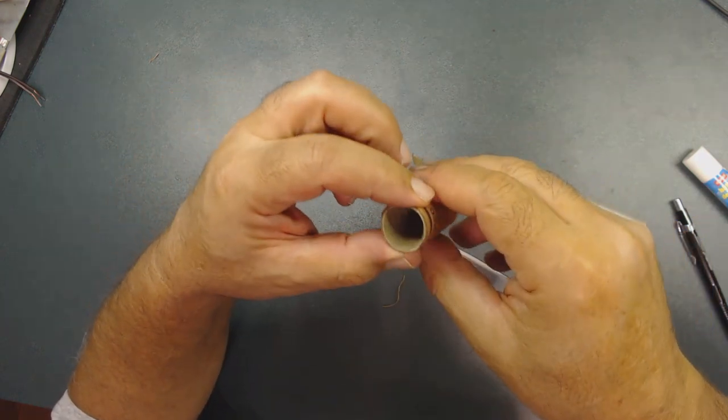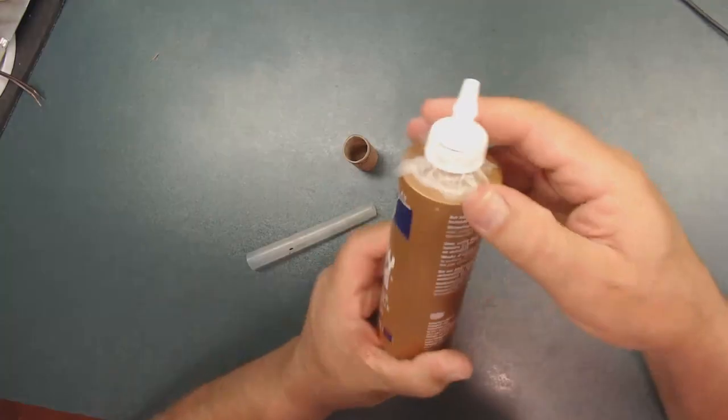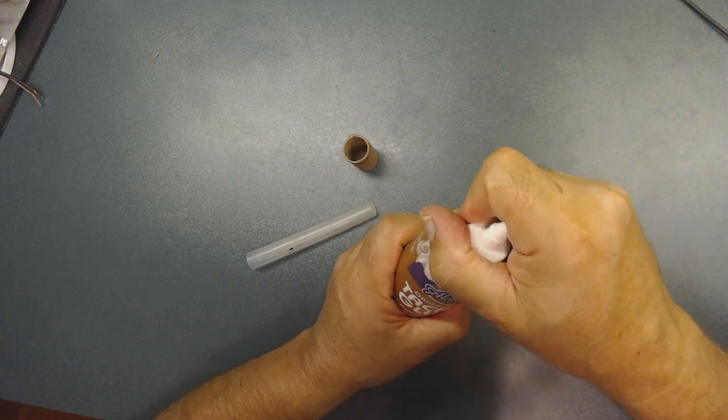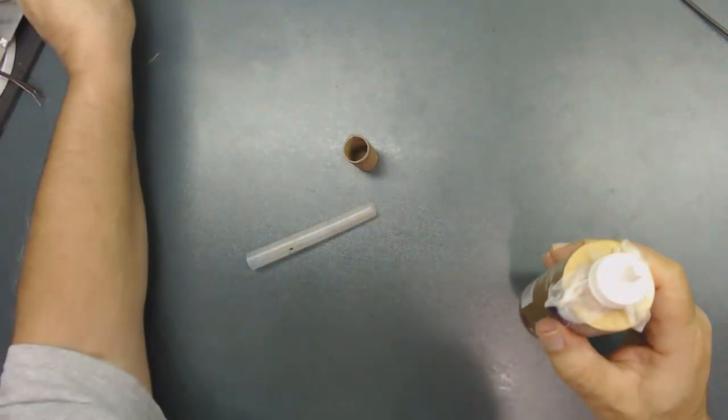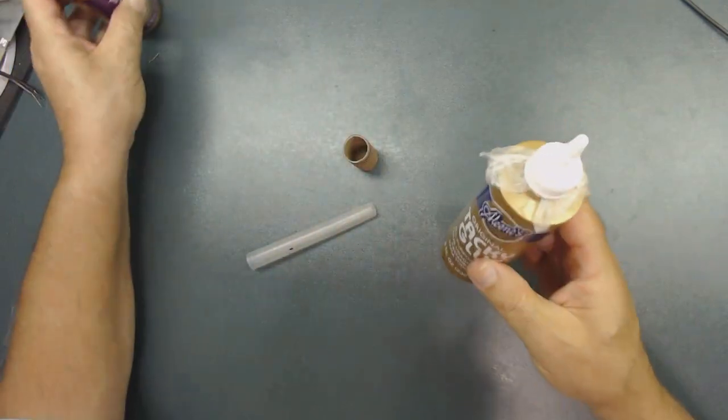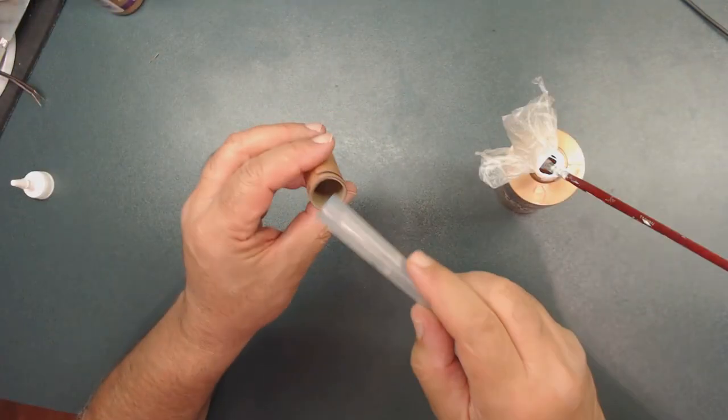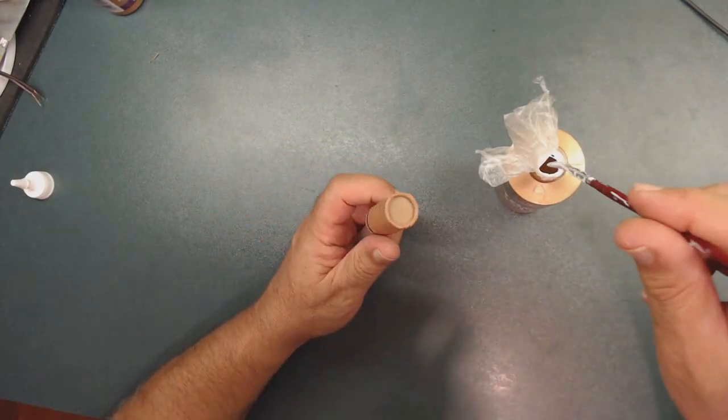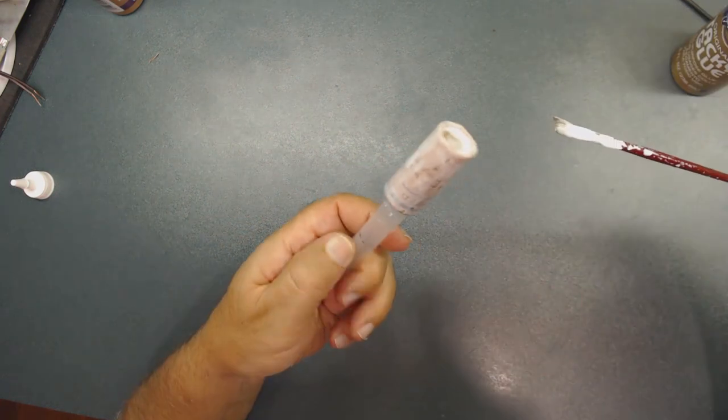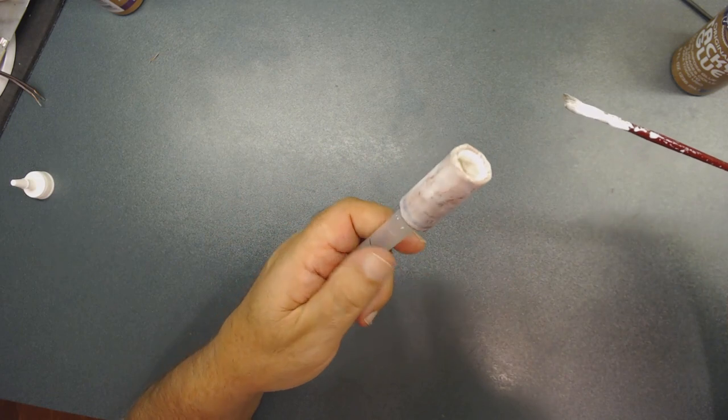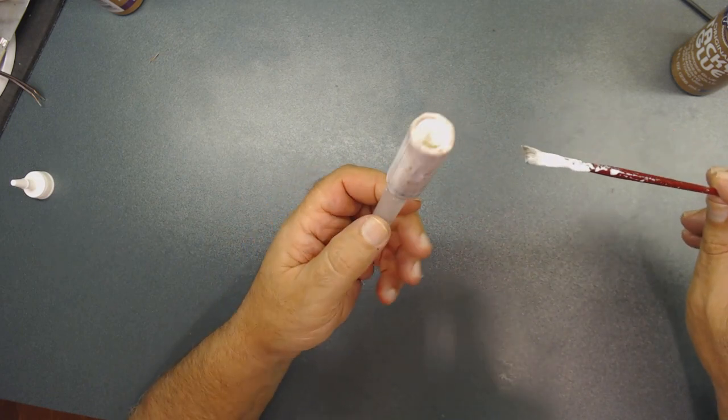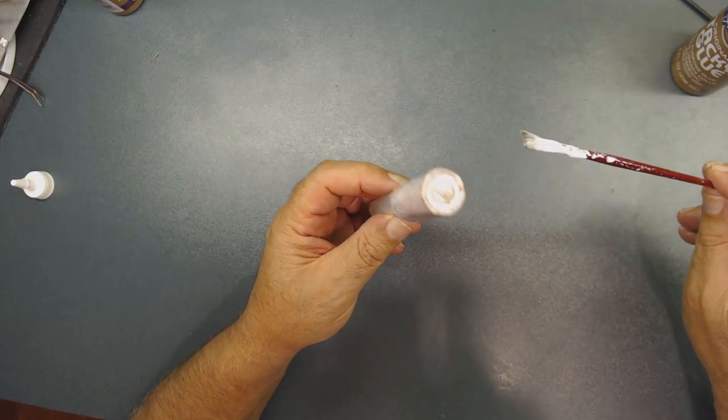What we're going to do now is glue everything to give it a shine and also protect it. This is the same glue, but this is diluted with water. The other one was not diluted. This one is diluted. So I'm going to use this. You will see when it dries, it's going to look very nice. I put glue all over it, everywhere. So I'm going to let it dry.